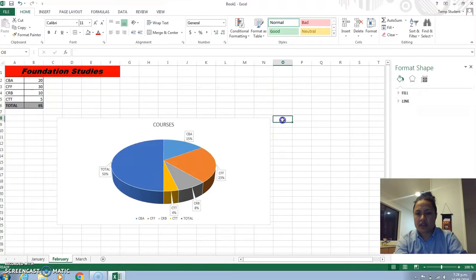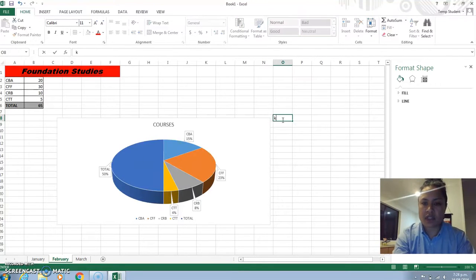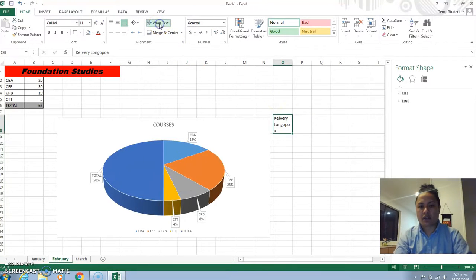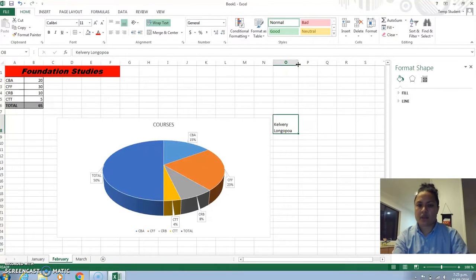Okay, so next thing I'm going to teach you is wrap texting. So if you have a name like me, which is a really long name, obviously it can't always just fit in one column. So I'm just going to type in Calvary Longapo, and you can actually see it's kind of crept over to this column here, which is P. So all I want is Calvary Longapo to actually be in one column. So I'm just going to click on wrap text, and it's actually put my name only into one column. Now I'm just going to try and open that up a bit, and there we go, Calvary there. Okay, so that's wrap texting.